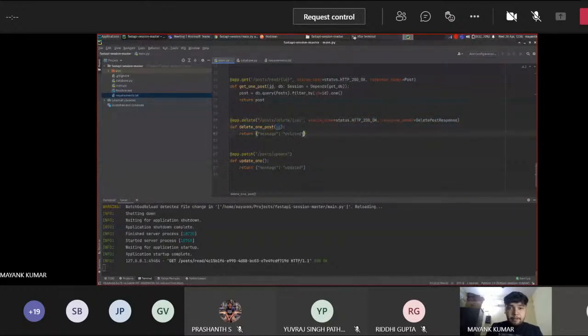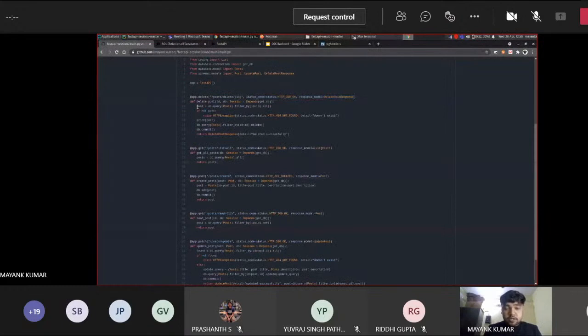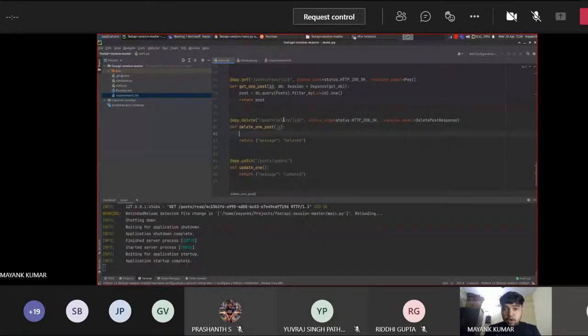The first thing I need to find out is whether this post exists or not. The code for that is I'm going to search for all the objects that might match the ID that I'm getting in. Okay, and I need a DB session as well here. So I imported the DB session.